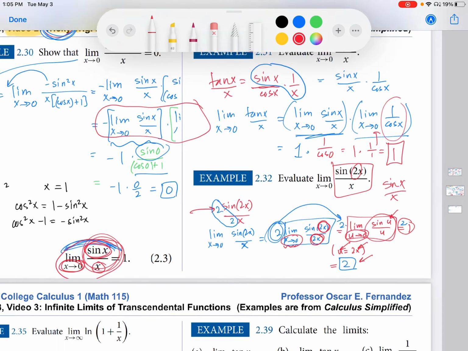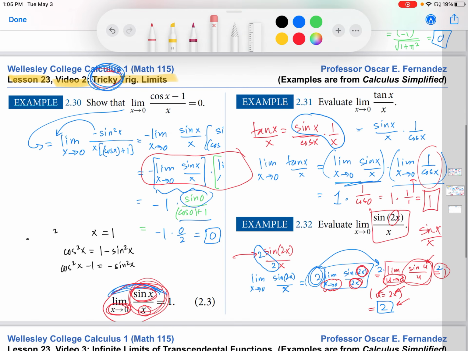So I'll zoom out here and just mention one last little thing. The point of this video, again, was to talk about trig limits. Notice the different ways that we approach them. And I want you to take away different things from each example. From the first example here, I'd like you to remember that you can multiply by a conjugate, right? So basically the expression in the numerator with a different sign. That may help things. The second thing is you can combine.